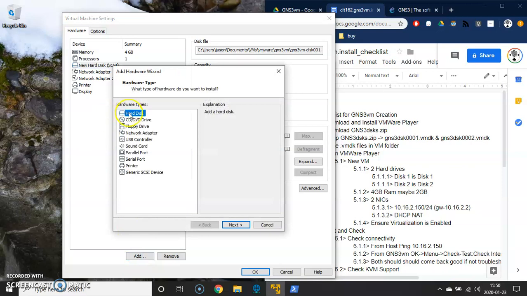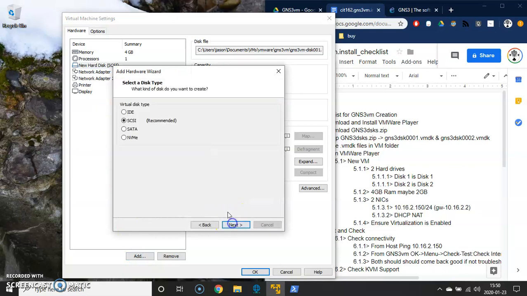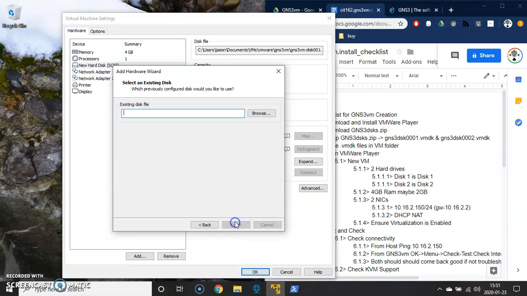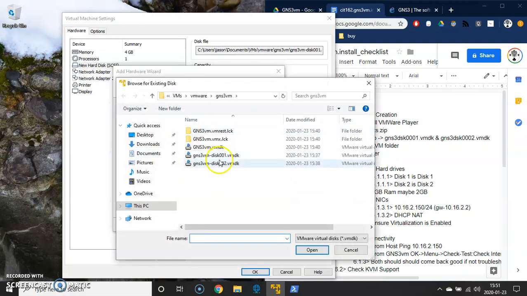So that's where I was before. Add hard disk. Next, SCSI. Now I'm going to add the second disk, as this is going to be the disk that actually has the storage for the server. So it has two disks. It has a boot disk, a system disk, and then it has under options OPT mounting point. It's got a second hard drive. That'll be disk 2. There we go.